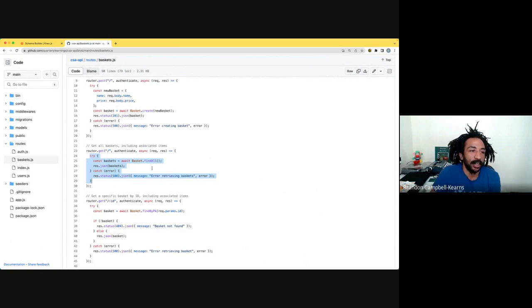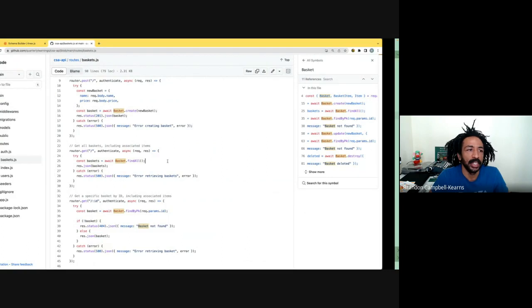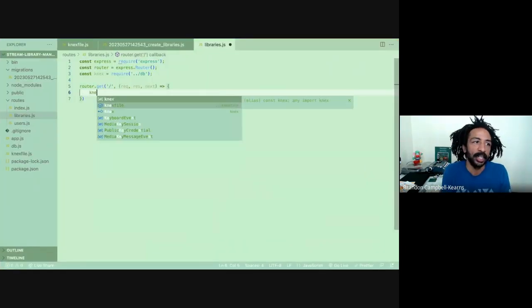Okay, so let's see how it looks. I think, still so far, Sequelize is winning on cleanliness of the code. This is nice because I just think, okay, find all the baskets. Cool. But it is sort of an abstraction from actual SQL. I'm interested to hear what y'all's thoughts are about how this happens.